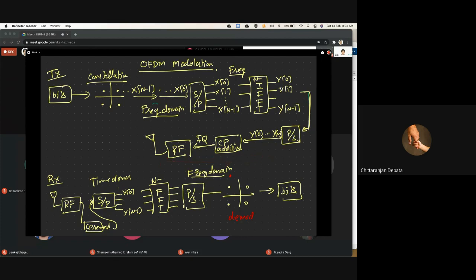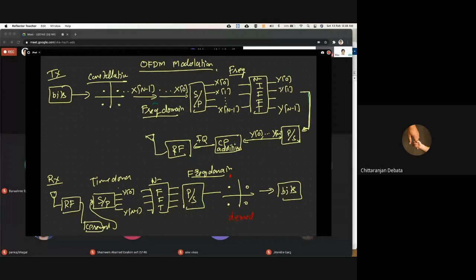That means, sir, that will also work in this case? Which one? In OFDM, if we do FFT at the transmitter side and IFFT at the receiver side, that will also work. Absolutely, it should work. But the notation is always that the transmitter will do IFFT, just to highlight the fact that the transmission is in the time domain and the mapping of the information is in the frequency domain, because IFFT converts from frequency to time.